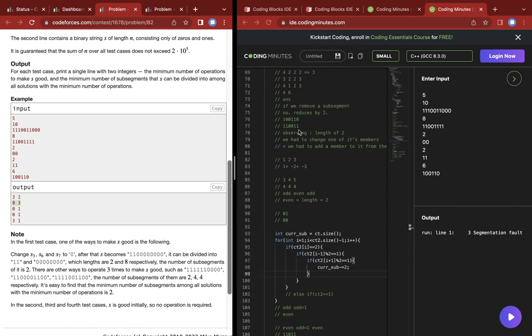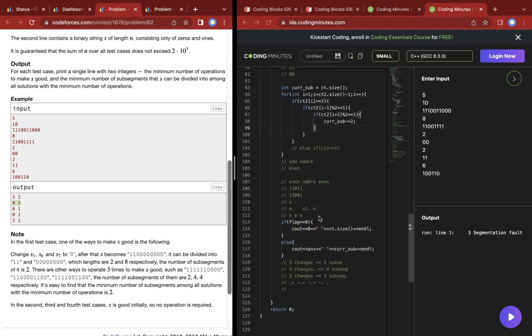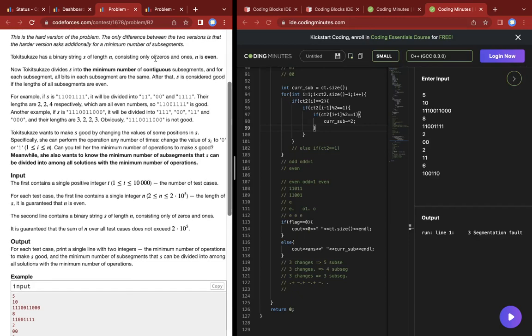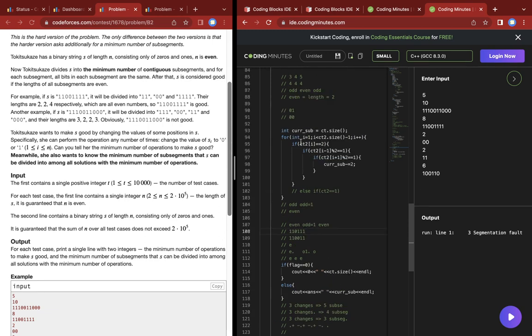Our algorithm is correct. The reason being, this case would never occur because the n is even, right? So n is even, so that means this case will never occur. So there will always be a one error. If not, then this one. And the problem is why is this not working?